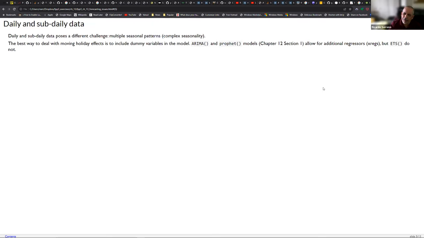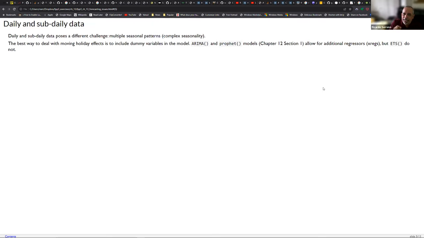For example, if you have the electricity output of a utility plant, and you have it by hour, then you're going to have a period of 24, right? 24 by day, but also you could have demand increasing during the weekdays and then decreasing during the weekends. So you will have also weekly seasonality. So it gets a little more complex, the problem, when you are getting a little bit more granular, that periodicity compared to the time frames that we're used to.